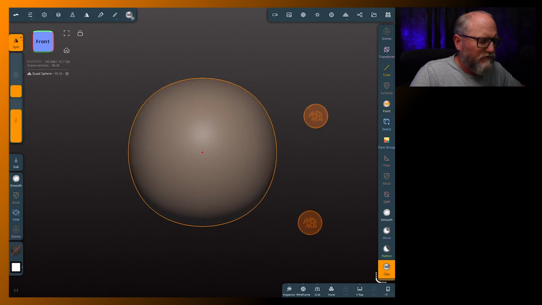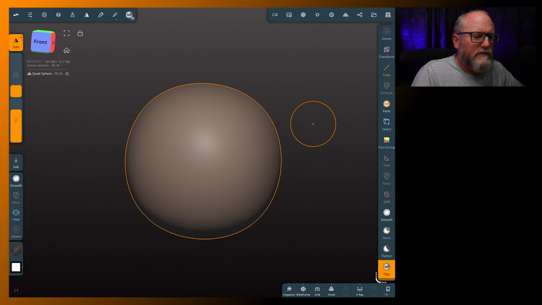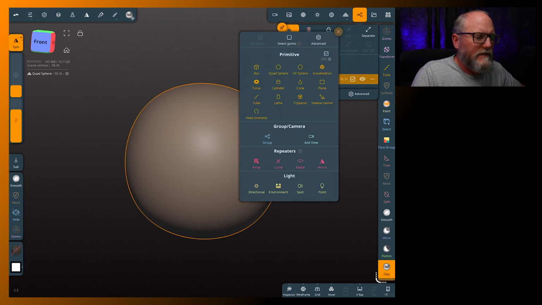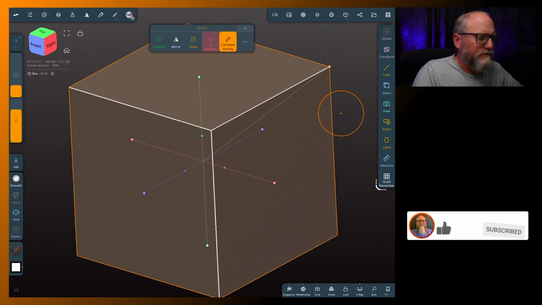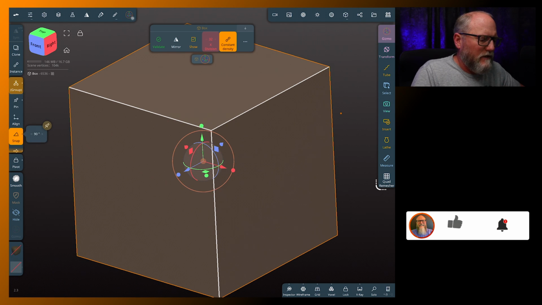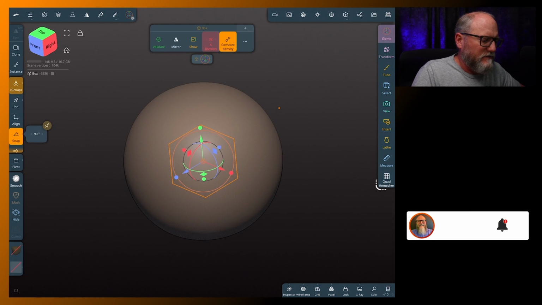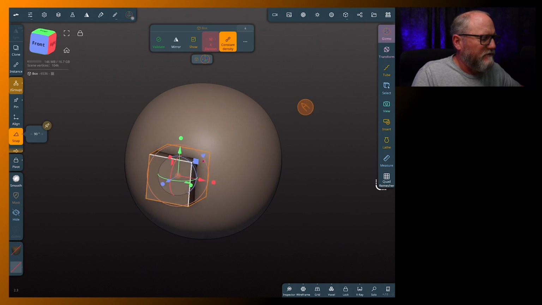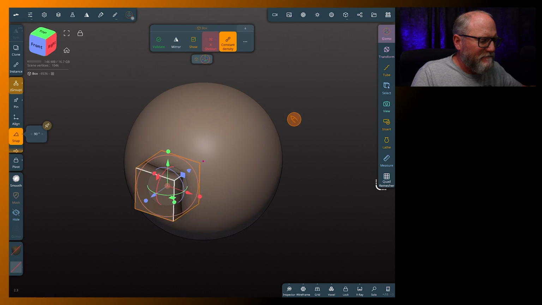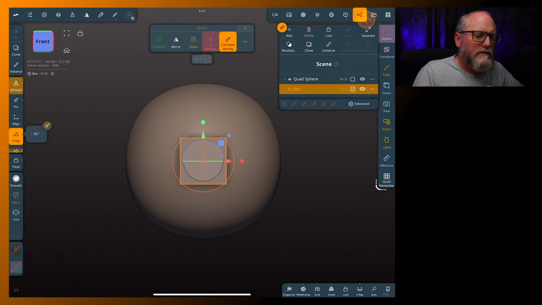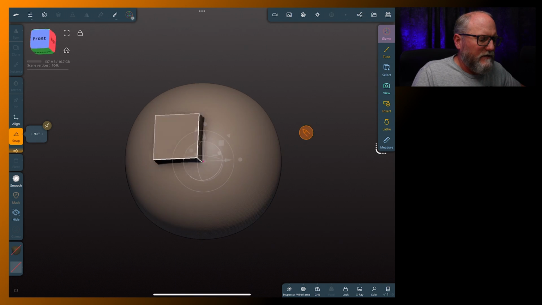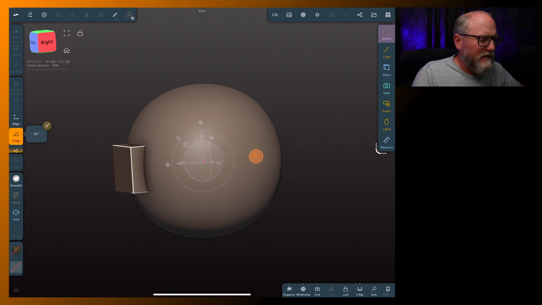Okay, so we're going to start with a new file. So I have the default sphere in here. I'm also going to add a box in here just real quick. We're not going to use this really, but I want to show you how to adjust the scene a little bit so it's a little bit easier to see what's going on. You'll see automatically I have some post-processing going on, so I'll show you how to get this set up. So if we unselect this, now you can see I've got a white line, I've got the shadow in here.